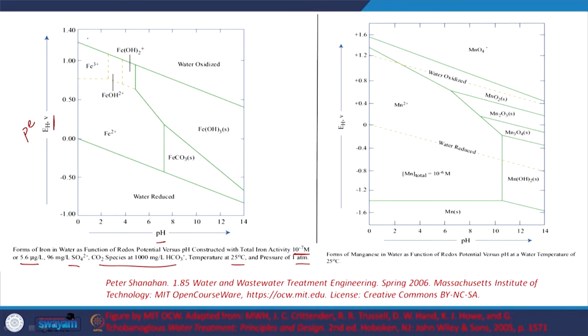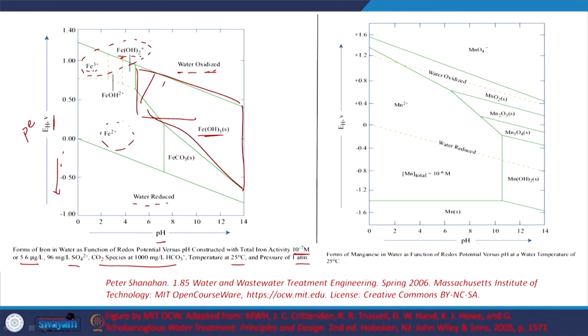So, when the EH is high, water is oxidized, oxidizing conditions prevail. When PE or EH is less, reducing conditions prevail, that is something to keep in mind. When reducing conditions prevail and pH is relatively low, you see Fe2+ predominates. But in relatively oxidizing conditions, what do you see? You see that Fe3+ prevails. Here you see the aqueous complexes, which we discussed earlier. But at slightly higher or neutral pH, you see that Fe(OH)3 starts predominating. So, here it is this zone that I am talking about.